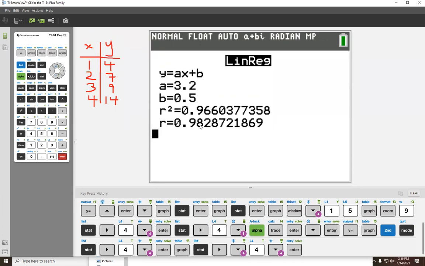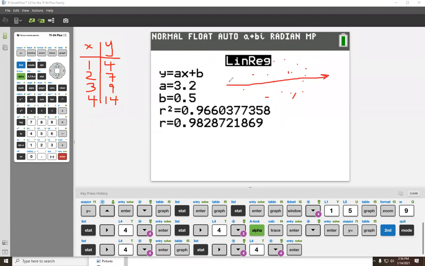So if you get an R value of like 0.1 or something, then that means that your points are just all over the map, and there's no straight line pattern. And so the line of best fit is maybe something like that. And it doesn't fit the pattern of the points very well because there is no straight line pattern for those points. So that's kind of the idea there. Anyway, that is how to do it. So get practicing.